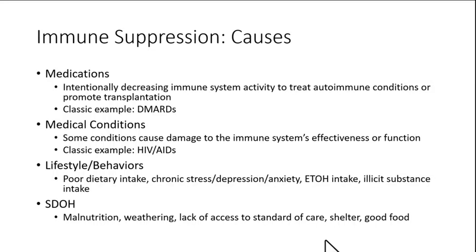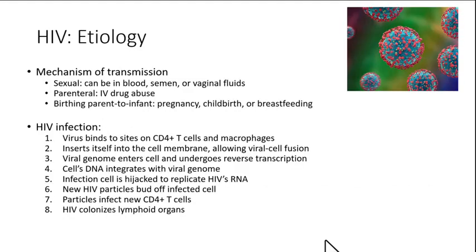And that's a ooh, right? That's rough, but that is the nature of medicine at this point of time. Jump forward 100 years and maybe science will be different, but right now that is what we do. Medical conditions can cause this, such as HIV. So here's the most powerful one, right? Possibly one of the most powerful immune suppressive conditions out there is HIV.